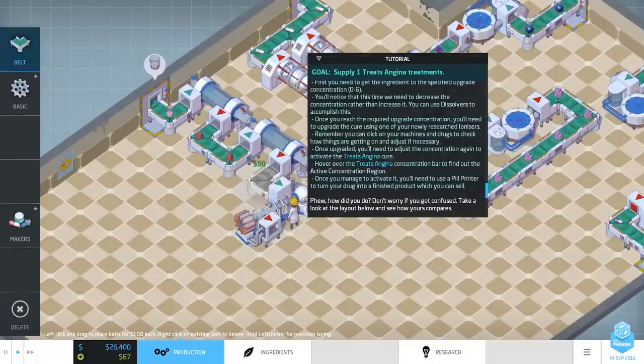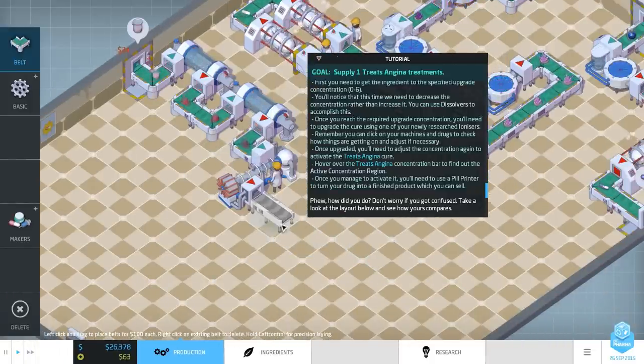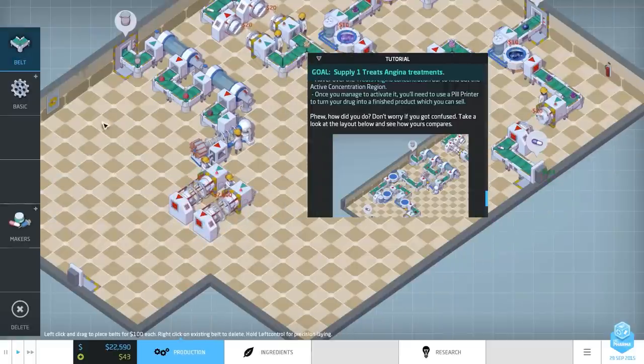Get rid of this side. No. Why don't I just get rid of one side? But that's fine. That should go down there. Did I just waste some things? I think I did. Okay, this is gonna come out on this side. Pill printer, of course. Let's actually get a pill printer. I'm gonna do it like this one. I probably have two of them. Like that.